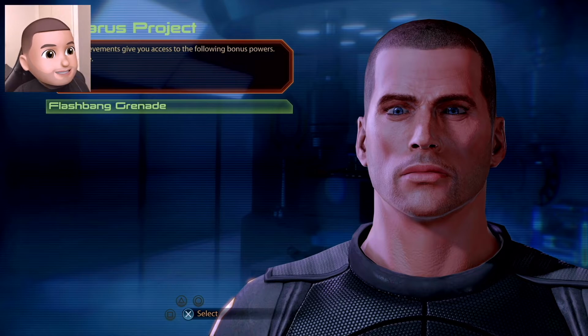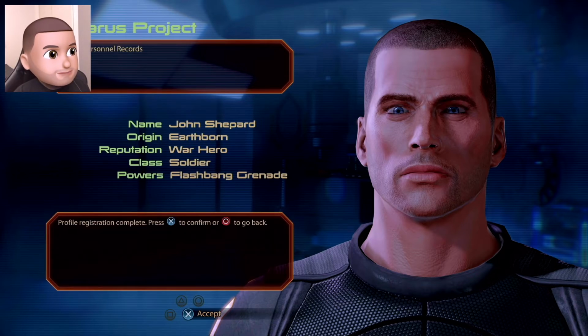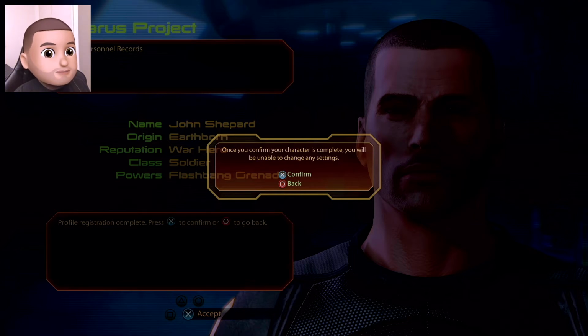Your achievements give you access to the following bonus powers. Select one. Flashbang Grenade. It's the only choice we got. Review personnel records. Name John Shepard. Origin Earthborn. Reputation War Hero. Class Soldier. Powers Flashbang Grenade. Profile registration complete. Press X to confirm or circle to go back. Accept. Once you confirm your character is complete, you will be unable to change any settings. Confirm.